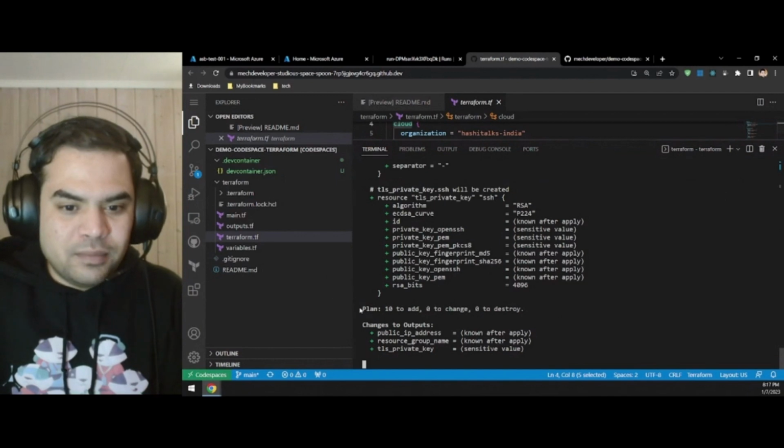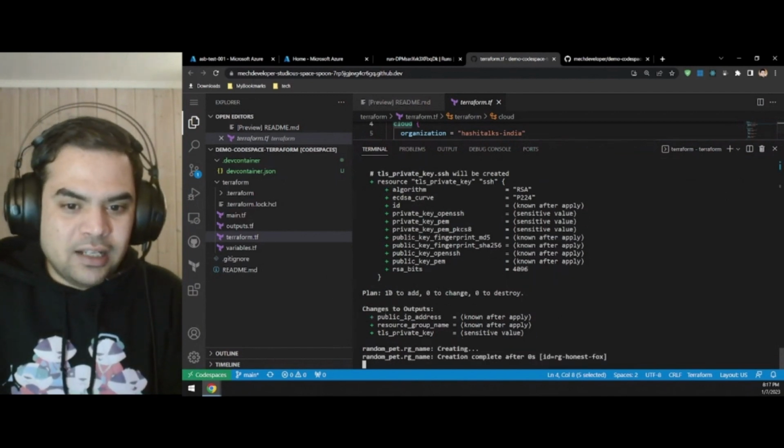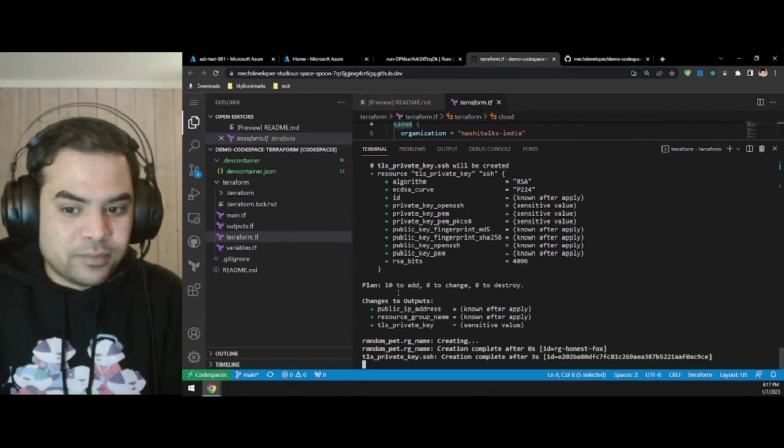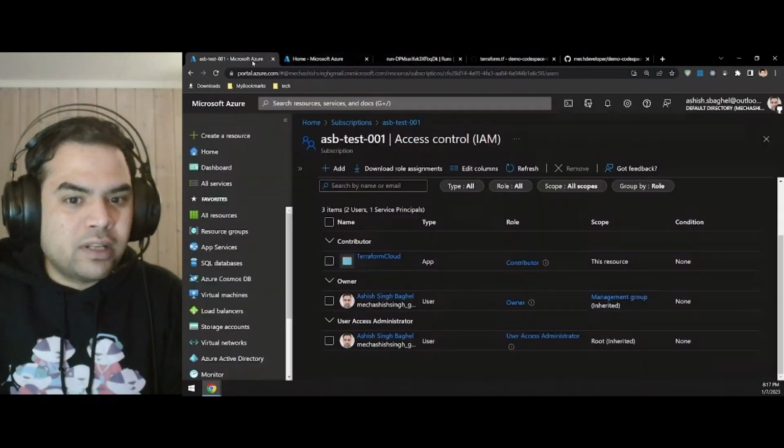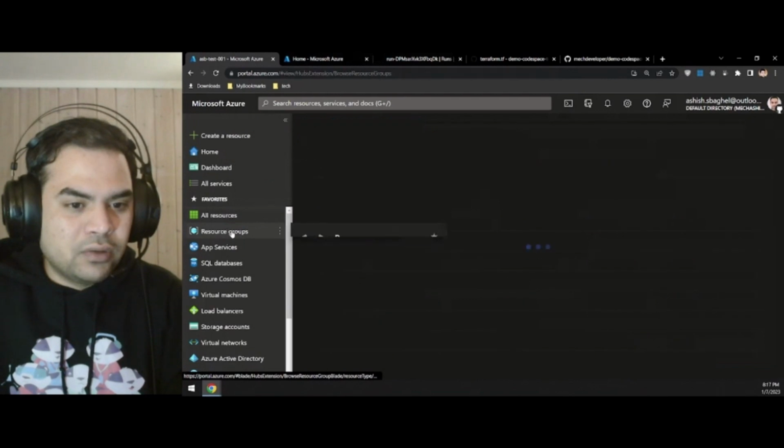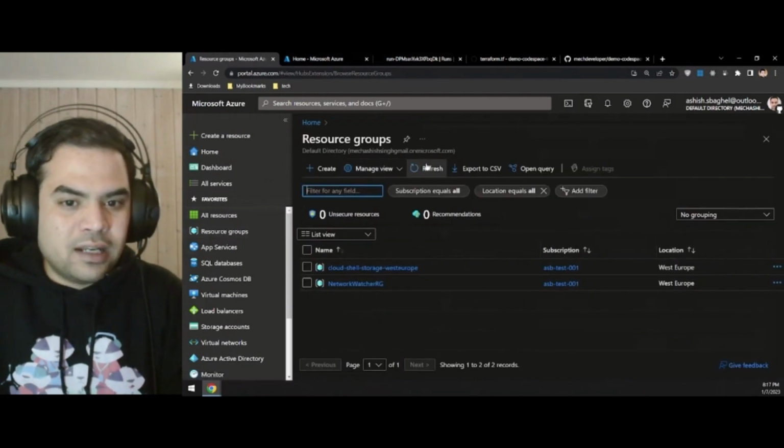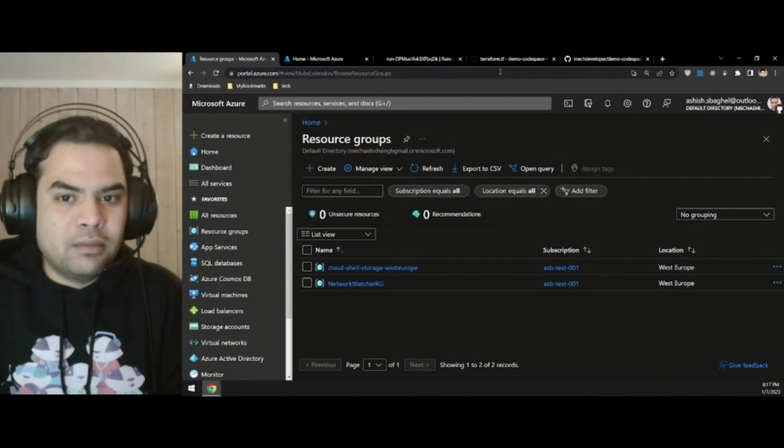Looking cool. Perfect. So Terraform is now planning to add 10 resources to my Azure subscription. We can navigate to our Azure subscription, go to resource groups, and we will see that after some time our resources will be available on Azure.